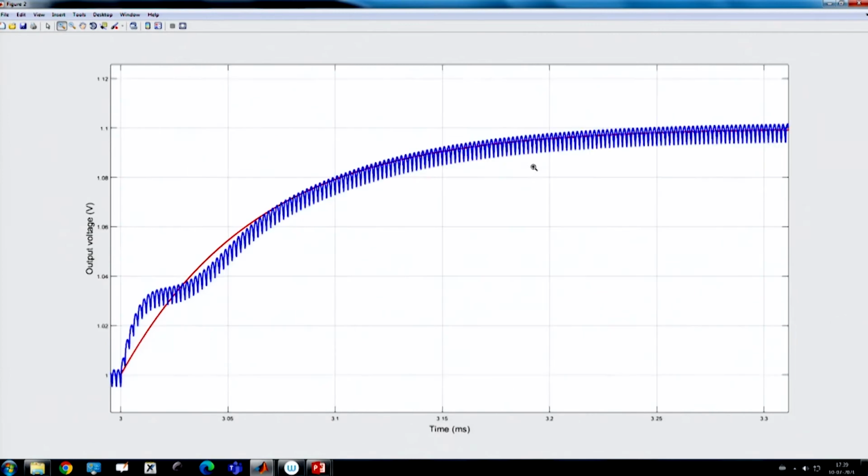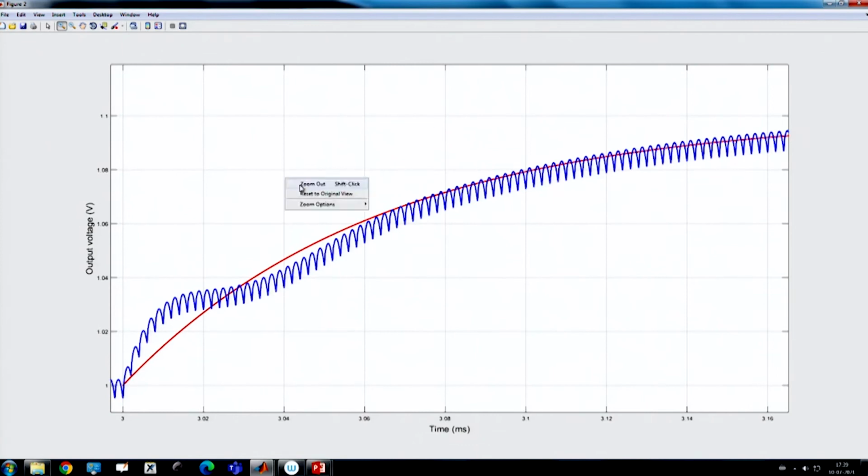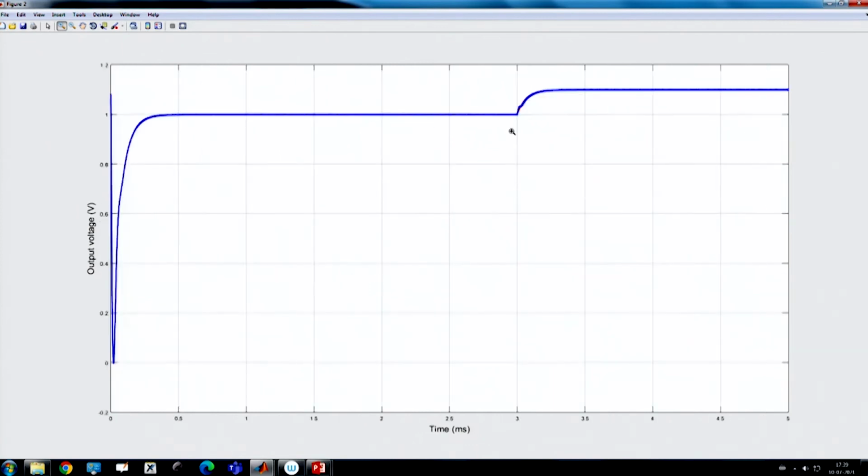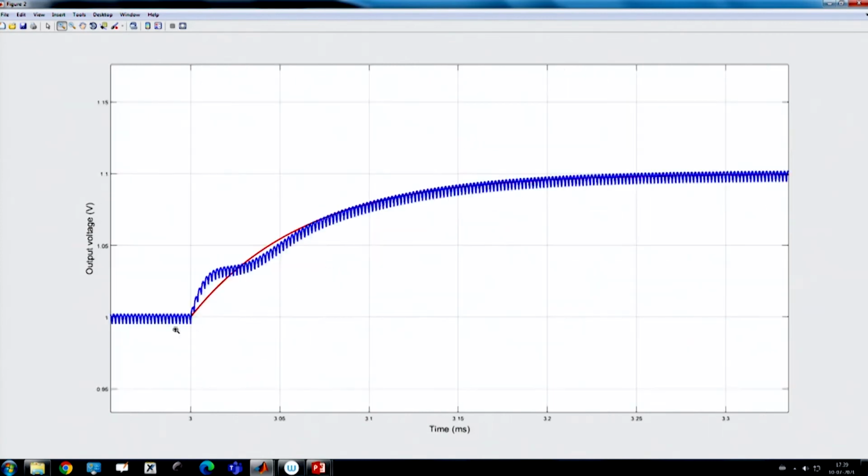That means this first order model, we cannot go for a higher bandwidth, because this model is no longer valid. You see, it cannot even capture the behavior up to its time constant, because there is a deviation from the actual switch simulation. Okay. So, the model is not perfectly valid, but still it is reasonably captured. But we are even setting the cutoff frequency to be 1/200 of the switching frequency, which is very low.